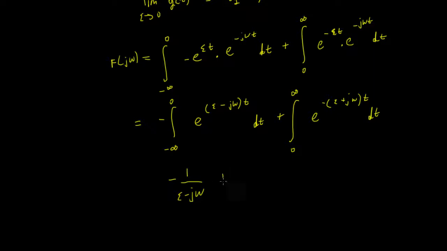And if I add on the next one, there is 1 upon epsilon plus j omega, and the same thing goes for the rest of the integral. E to the epsilon plus j omega will just tend towards 1 when we put the limits in, because we've got 0, which will give us a value of 1, and we've got infinity, which will give us a value of 0. So we're just left with these here. It's just a wee read over, and it's all kind of bookwork as well.